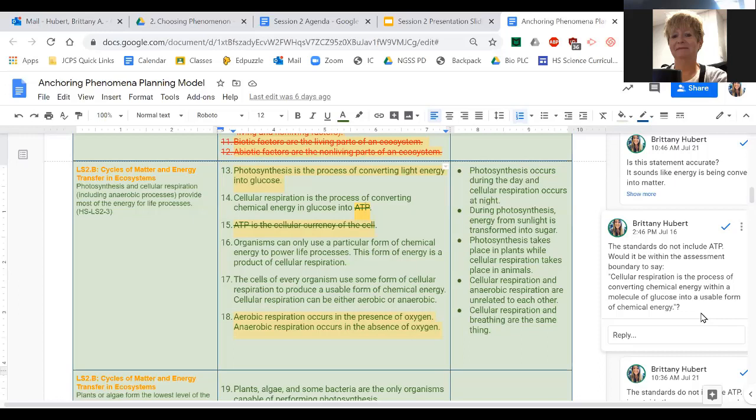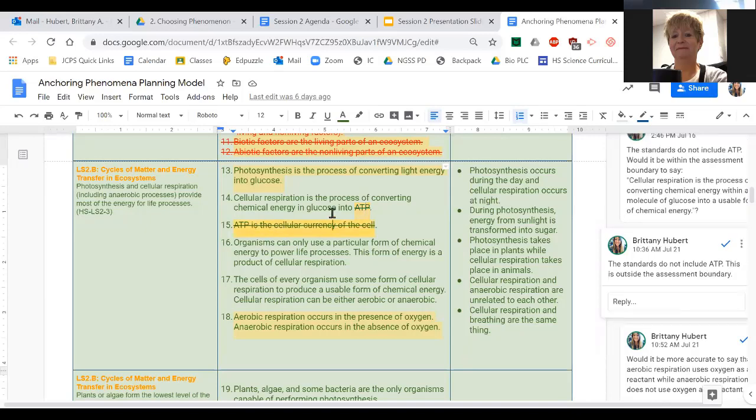And so that shifted our entire focus on how we were teaching this and what we were focusing on with our students, because we no longer needed them to know that ATP part. The way we were teaching it was more of an illustrative kind of example. It was something that they had to memorize and spit back out, and they didn't really understand it. And so that means that we took out this whole ATP is a cellular currency of the cell, which is something that we used to teach them, because it's no longer within our standards. And so that's a shift that some of us are still making.